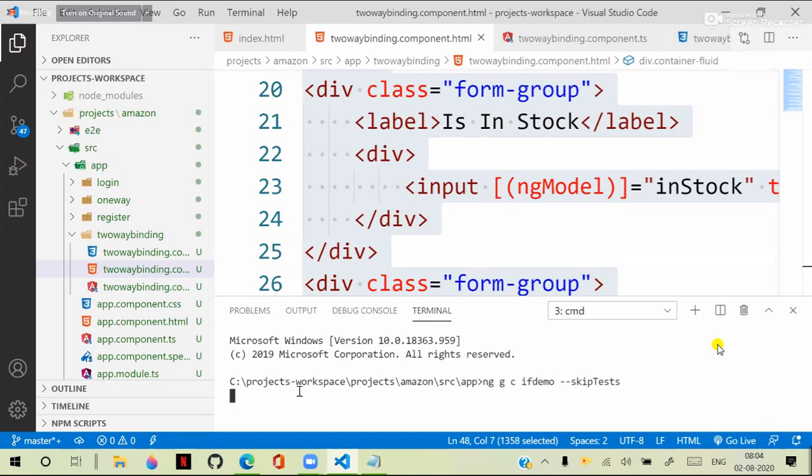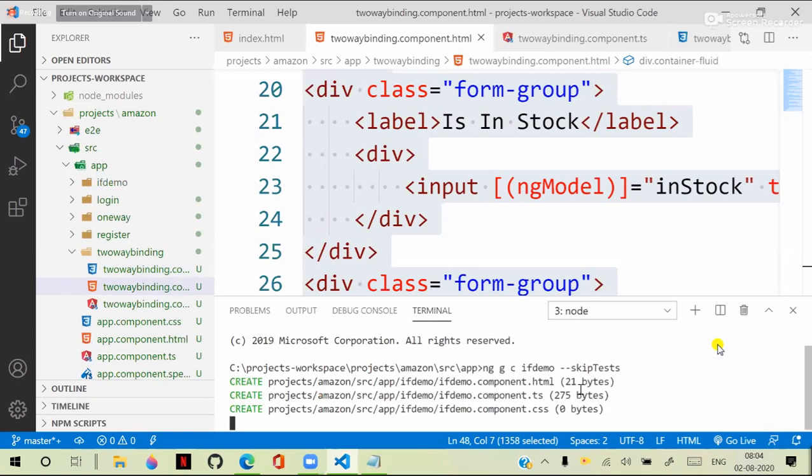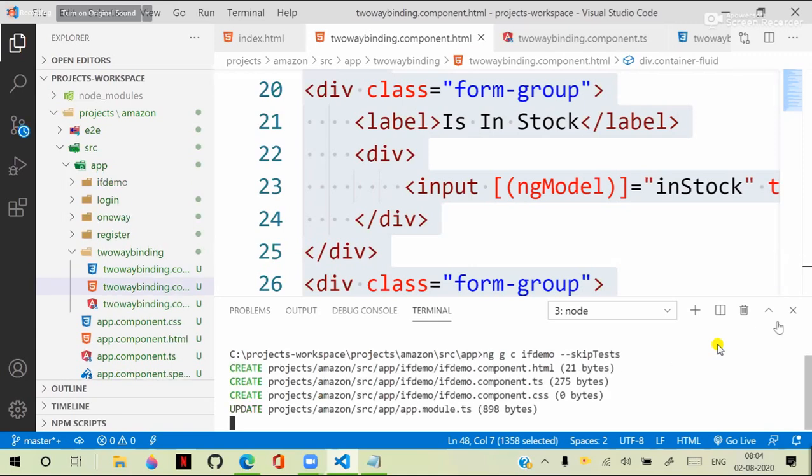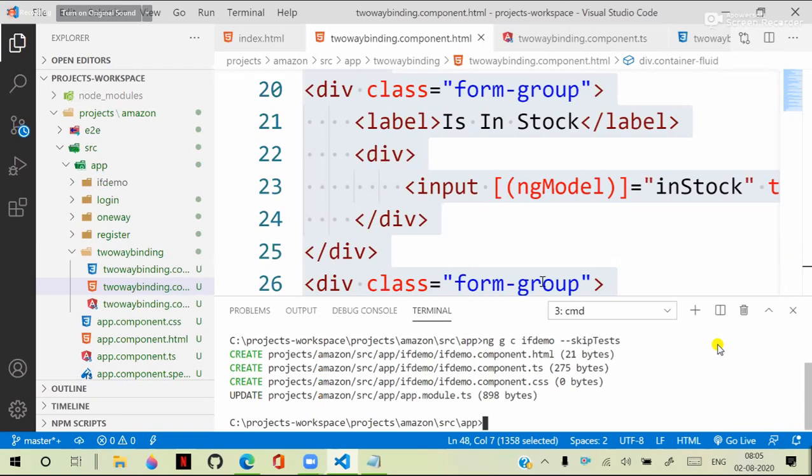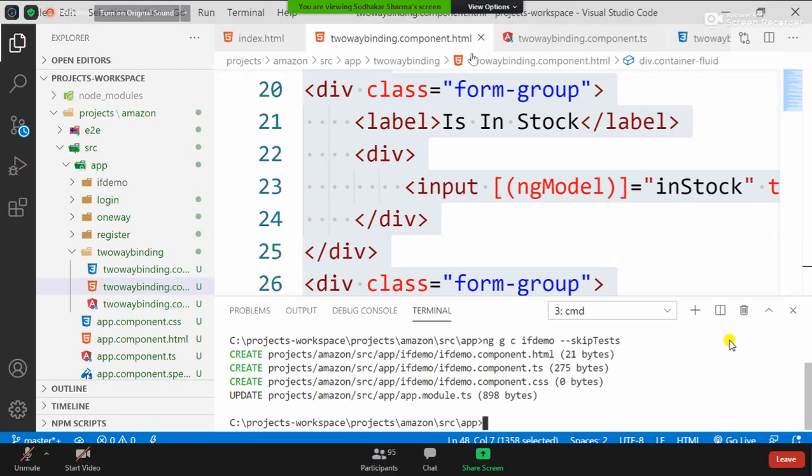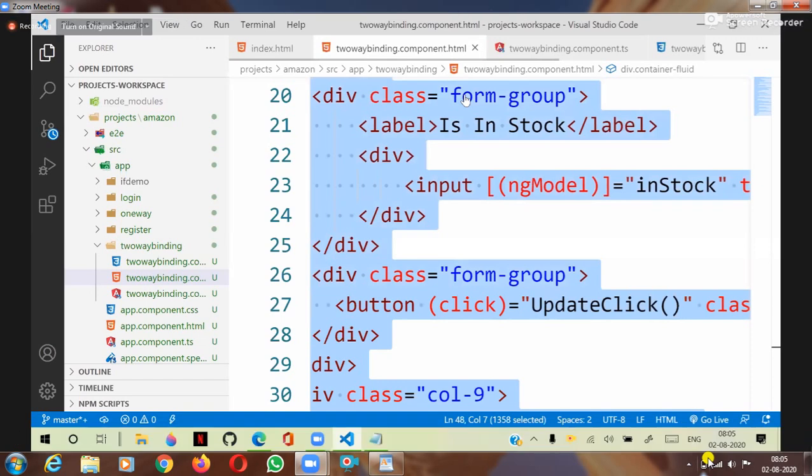Initially, once this component is generated, let's keep this component in the startup. So I will keep that component in the startup.